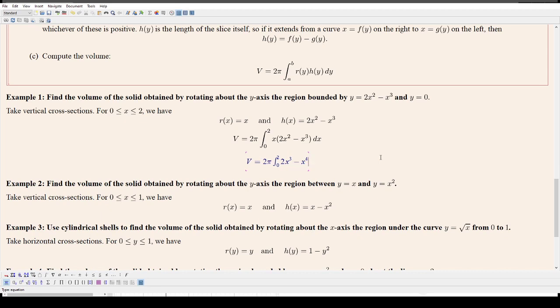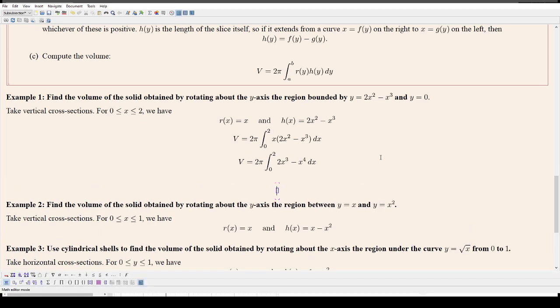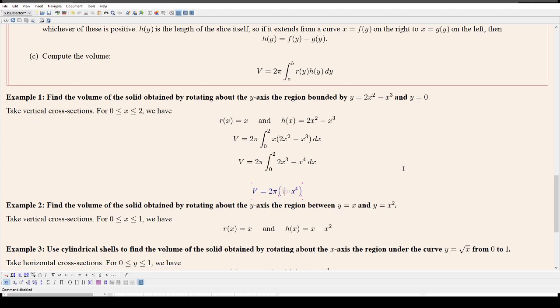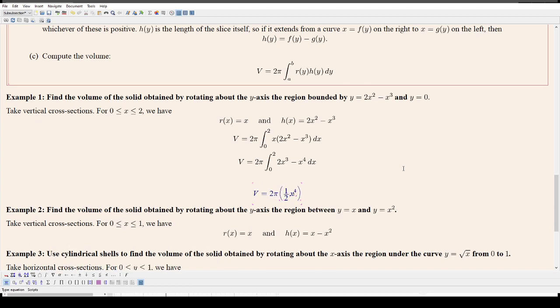So let's go ahead and distribute that x. Now we can just hit this with the power rule. So it really is remarkable how a problem which was untenable using the washer method becomes really easy once you move on to the shell method. Let's see. So 2 over 4 x to the power 4. And 2 over 4 is the same as 1/2. So let's just do that instead. And then x to the power 4, a power rule makes that x to the 5 over 5.